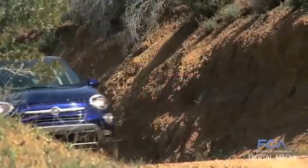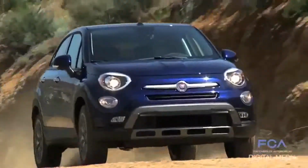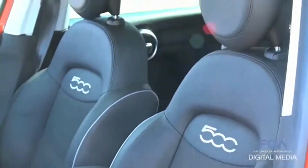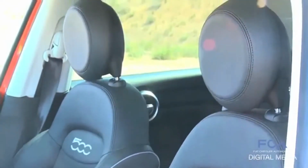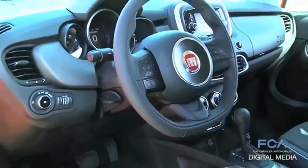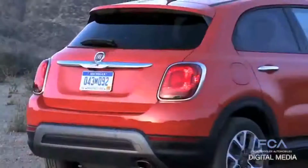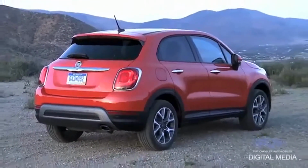It's been a true global effort. The team's done a nice job pulling it all together. And I think as a product, the 500X is very now centric to the brand. The car overall has feature sets in it that are unexpected. You know, it's got heated steering wheel, remote start, keyless entry. It's all very updated, and a nice entry for the Fiat showroom.